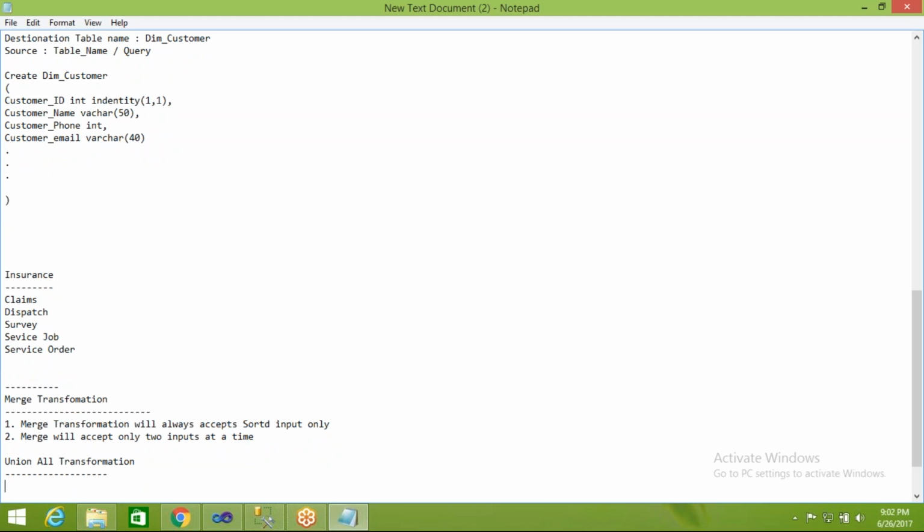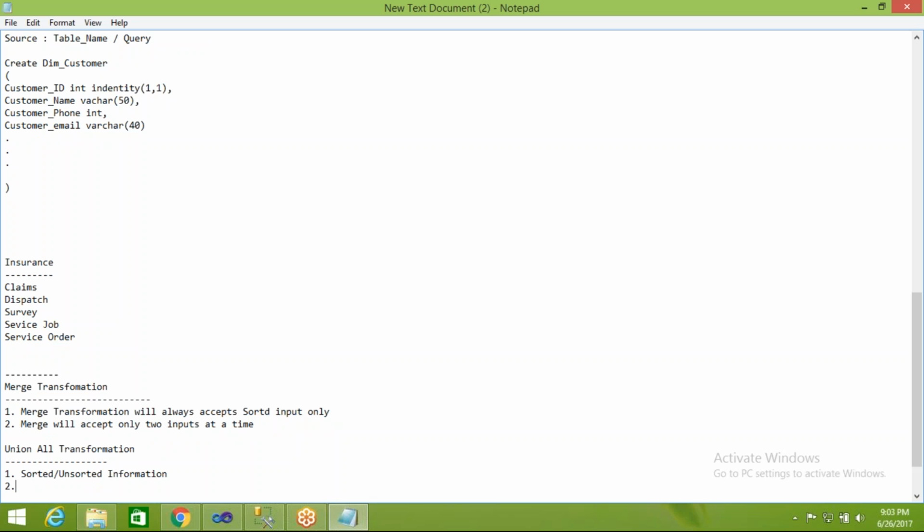Okay, so union all transformation will accept sorted or unsorted information. Second thing, it will accept n number of inputs at a time.